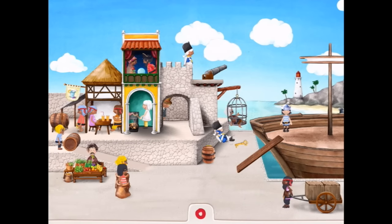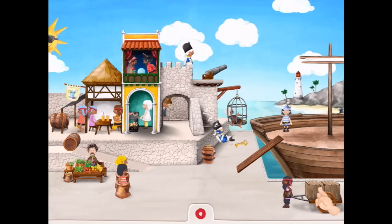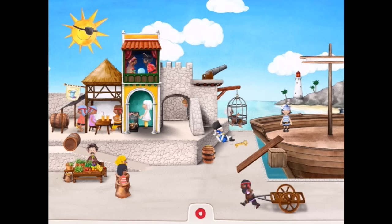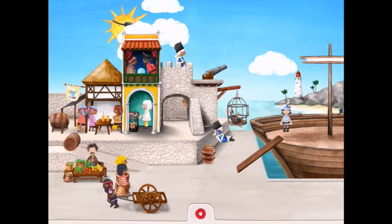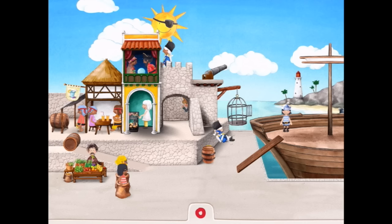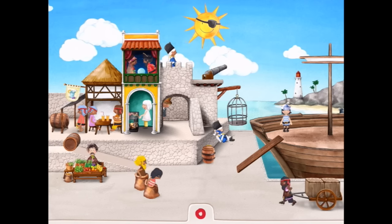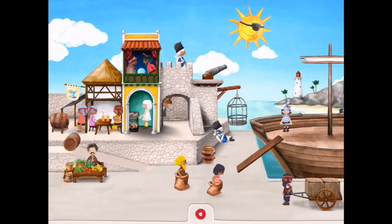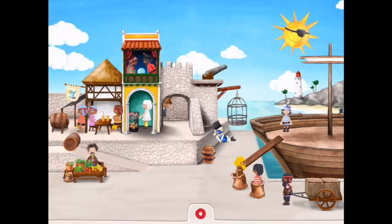We're in the dock here. Here's the pirate ship. Hello. Now what do we do here? There's a key here. Can I unlock the cage? You coming out? And a sack race. Go, go, go, go. Oh, I have to tap both of them. Who's going to win? It's a potato sack race.